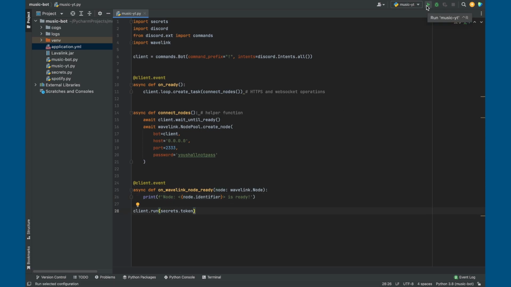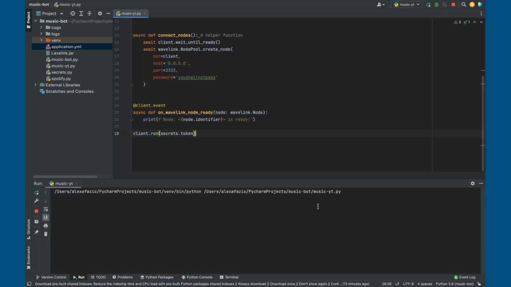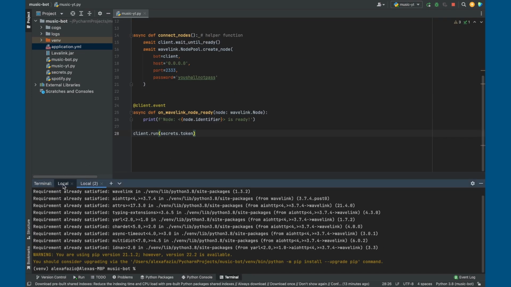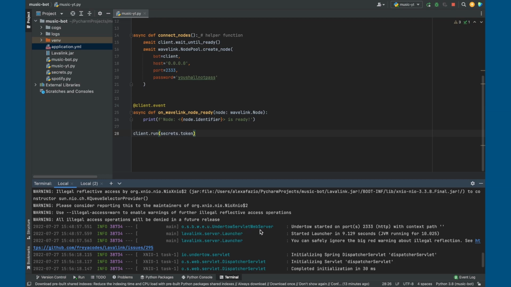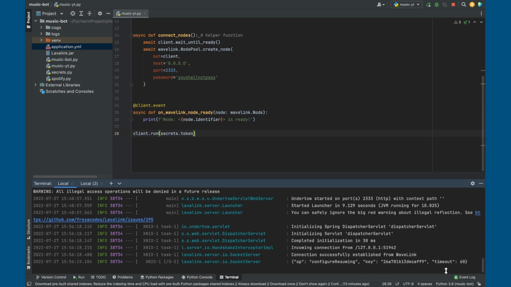So let's run this and see what happens. We get this node printed, so node and then this random ID is ready. And if we go back to our server and terminal, you can see we have more text printed out because a node was apparently connected, which we did in our code.